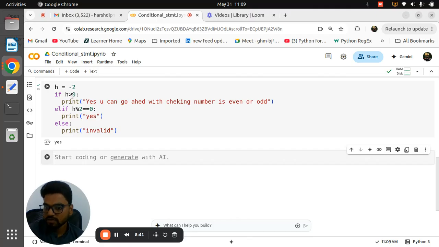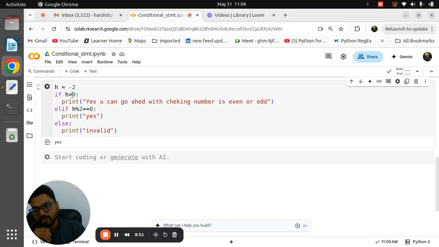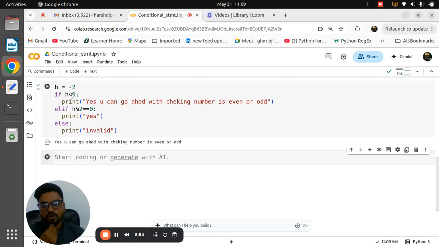No, the if block is not executed because the condition is false, then it will go to the elif block, and definitely it will check. Why? It will be negative, but we are already giving the condition, right? So that's why you need to give the proper condition so that it will go through if, elif and else. Now for example, I am mentioning here -5. So here the first condition is true and the second condition is also treated as true, or it will directly say that yes, you can go ahead with checking whether the number is even or odd. So here you need to give multiple conditions again, right?